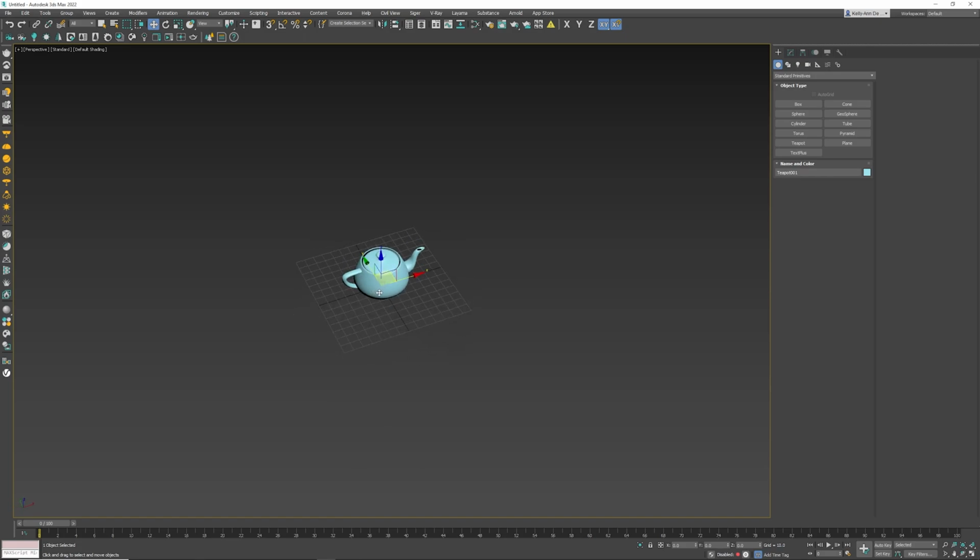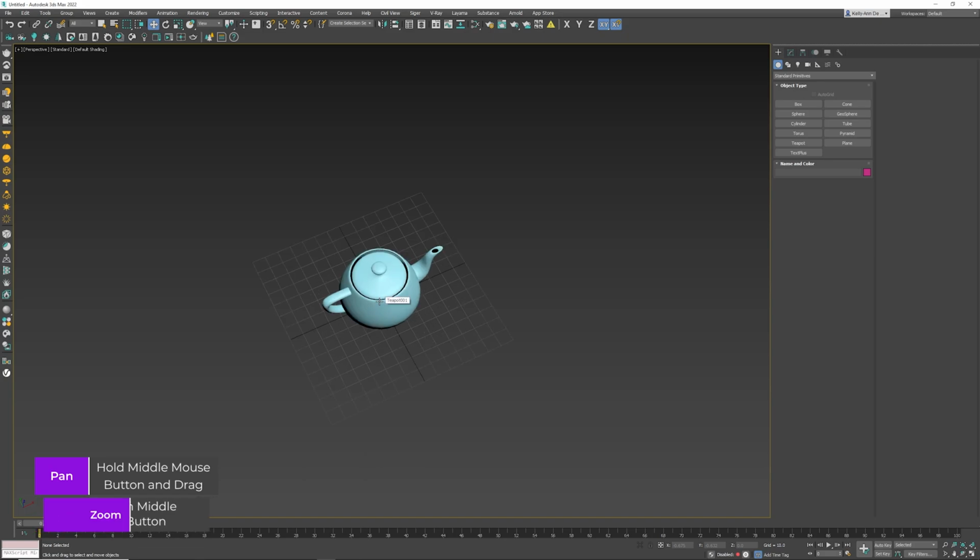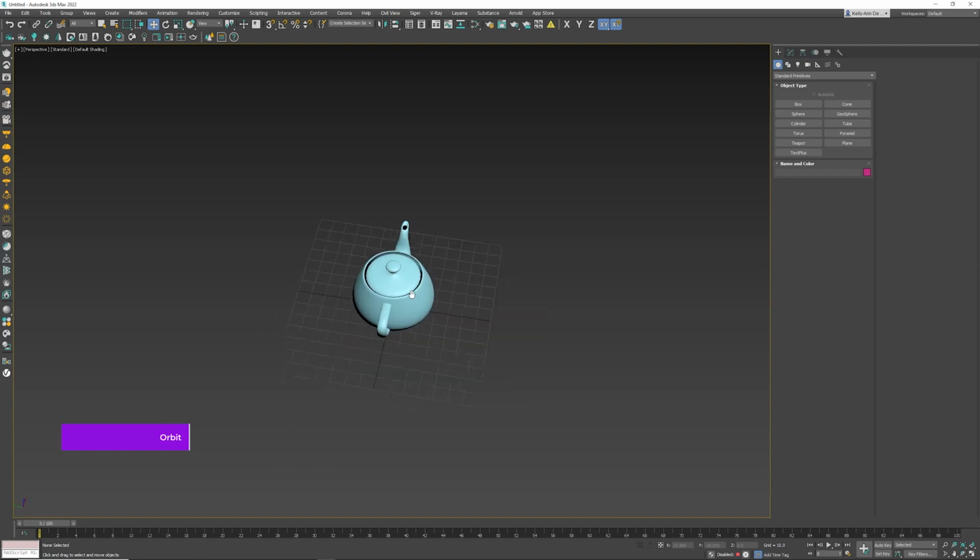And again, same concept applies. If you have nothing in your scene selected, wherever the mouse is, I'm going to orbit around that space there. It's very simple. Middle mouse button zoom in, middle mouse button zoom out, middle mouse button pan. While the middle mouse button is held in with the Alt key, it now allows me to orbit around.